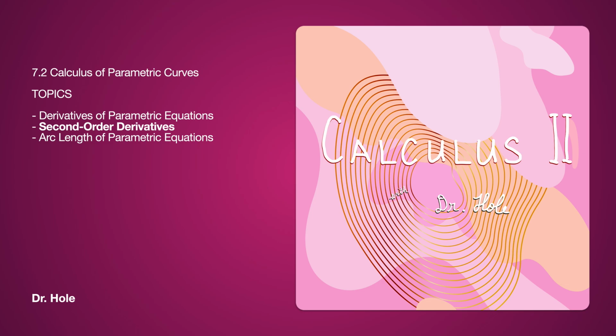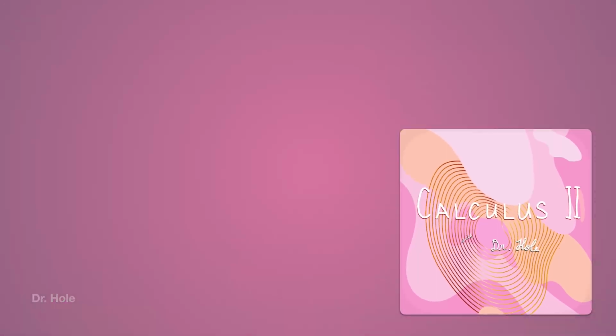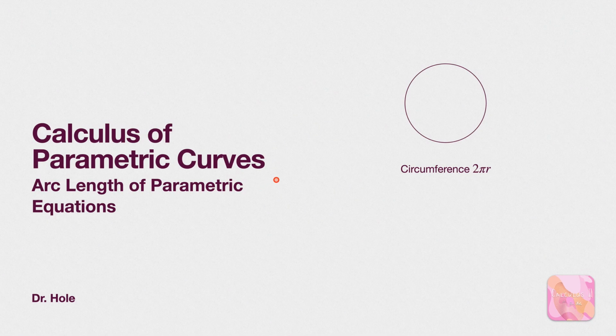Let's move on to an application here in section 7.2, arc length. We can go back and we can recall that the circumference of a circle of radius r is given by the formula 2 pi r. Let's go ahead and break that down. And let's introduce points along the circle. And then let's name the points. Let's start with the 0th point, the first point, the second point, and so forth until we come back to where we began.